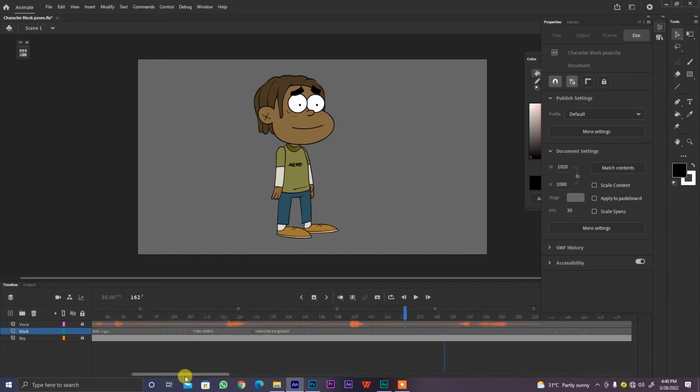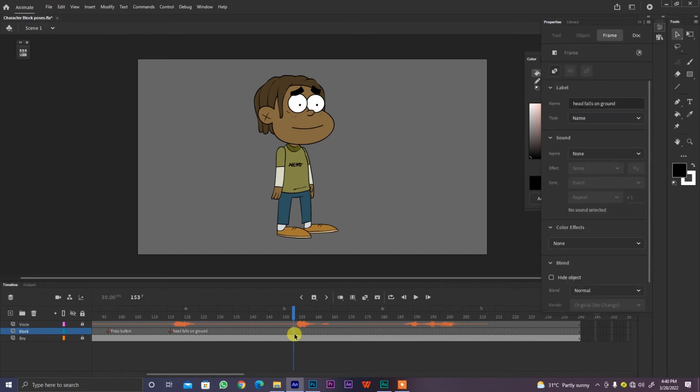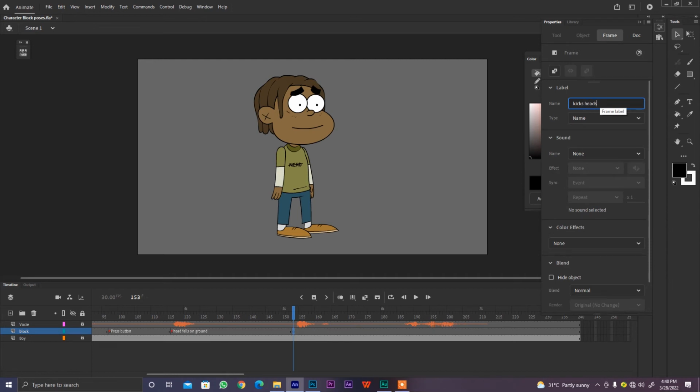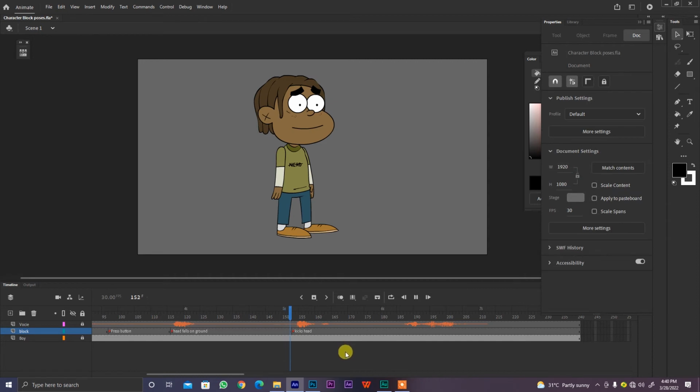The second part where we have the ouch, we can have that be where he mistakenly kicks himself in the head. I think so. Yeah, let's have it like that. Anyway, we can always change these blockings as we move along. It's not as if everything is fixed. As we move along, you might feel like, okay, the timing is too fast, and we can decide to adjust, obviously. So at this part, let's say kicks head. Enter. So now I have kicks head.